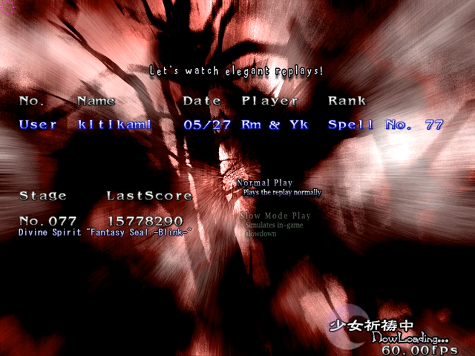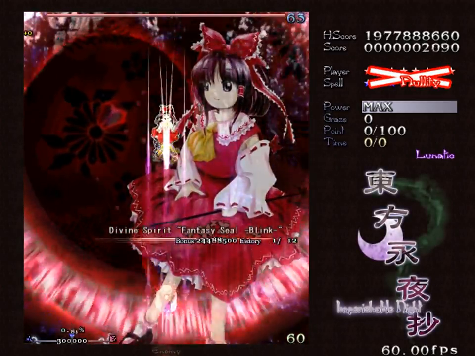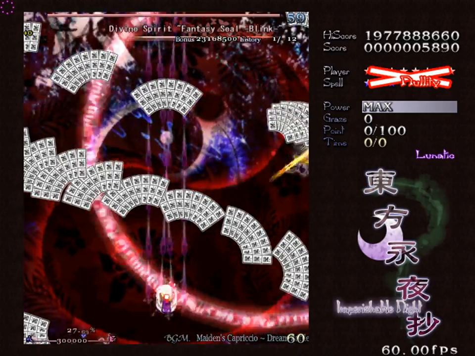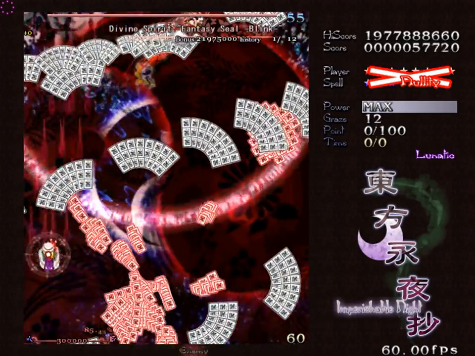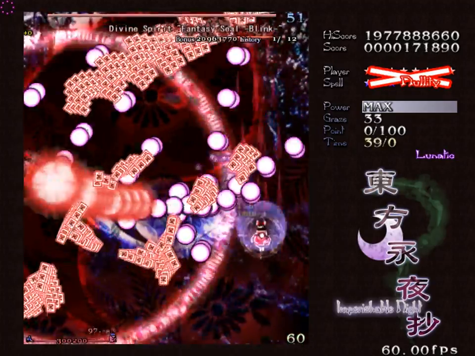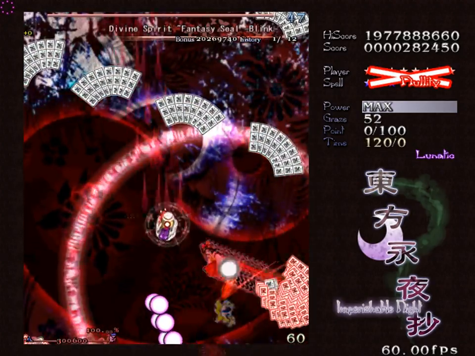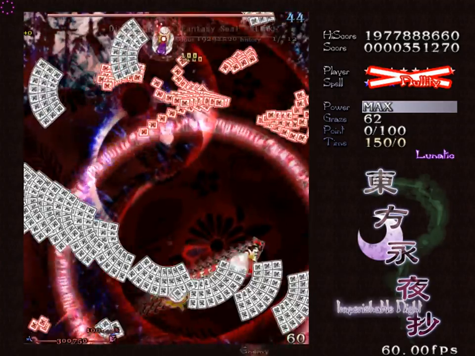Fantasy Seal Blank. And it's similar to the other Fantasy Seal spell. So, yeah, this is her last spell. Like, not her final spell, her bonus one. So she comes and spawns these stationary amulets, and then they aim, and it's not a survival card, but you can't really damage her until the very end of the spell, because I guess it's like having armor.